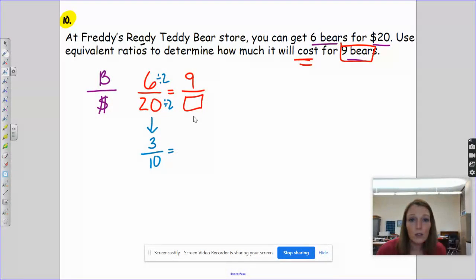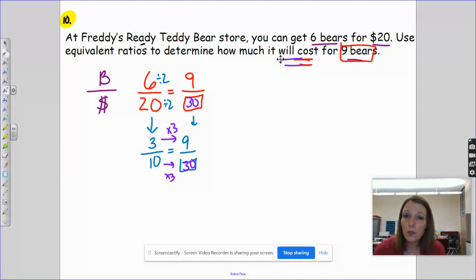And I do now like how the 9 works with that. So I'm going to bring this down because now I can work with that. I know that 3 times 3 is 9. So if I multiply 10 times 3, that's going to give me a 30 down here. Okay? And I can write it there or there, but I have to know what that represents. So let's look back over what was down in the bottom. That was the money. So then I remind myself, oh yeah, that was supposed to be the cost of 9 bears. So my answer is $30 for 9 bears.